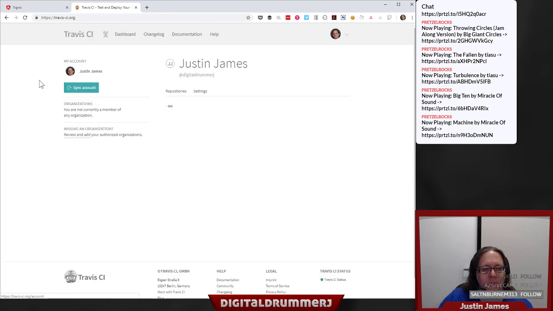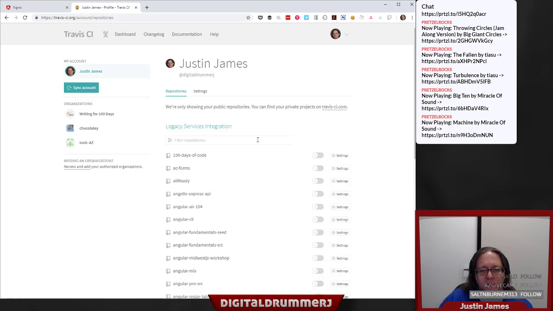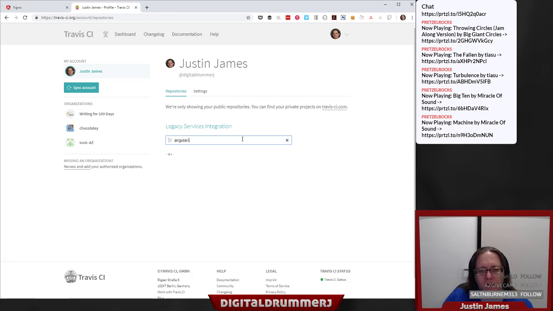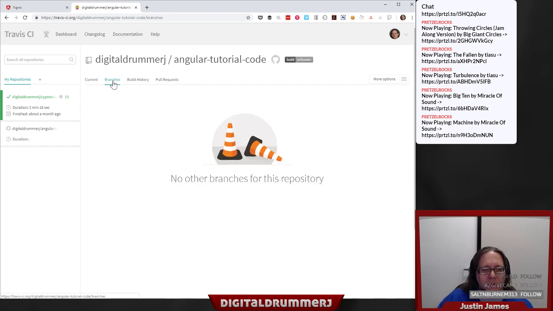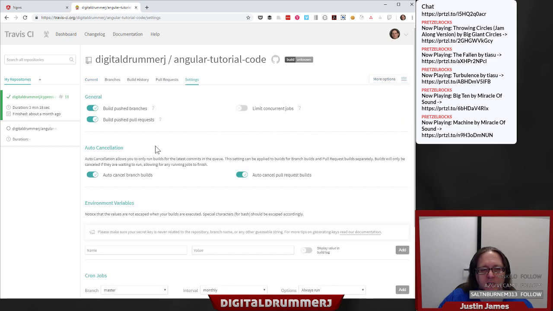And let's hook up this repository. So Angular tutorial code. And I want settings.